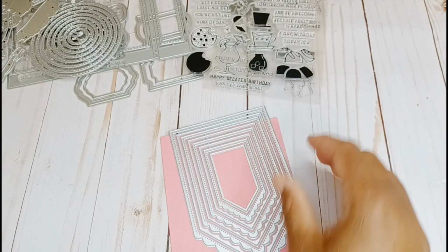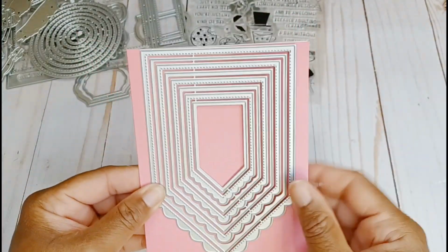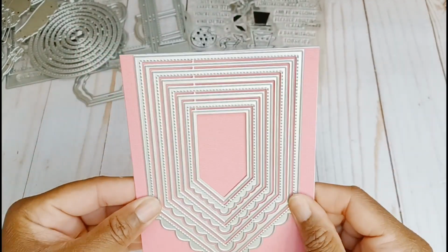This is my next die. It's just a little pennant banner shape. Super, super cute. So you can tell that the height here on the largest die is 5.5 inches because it fills up this entire panel.